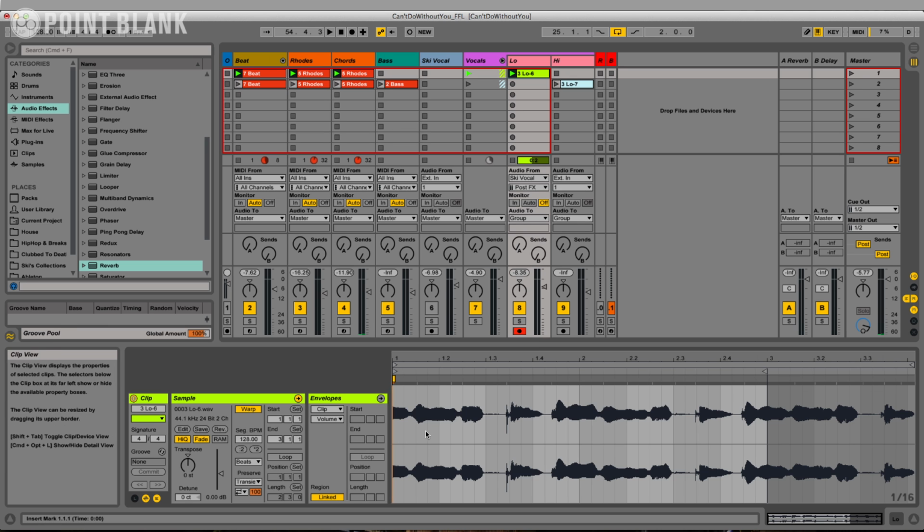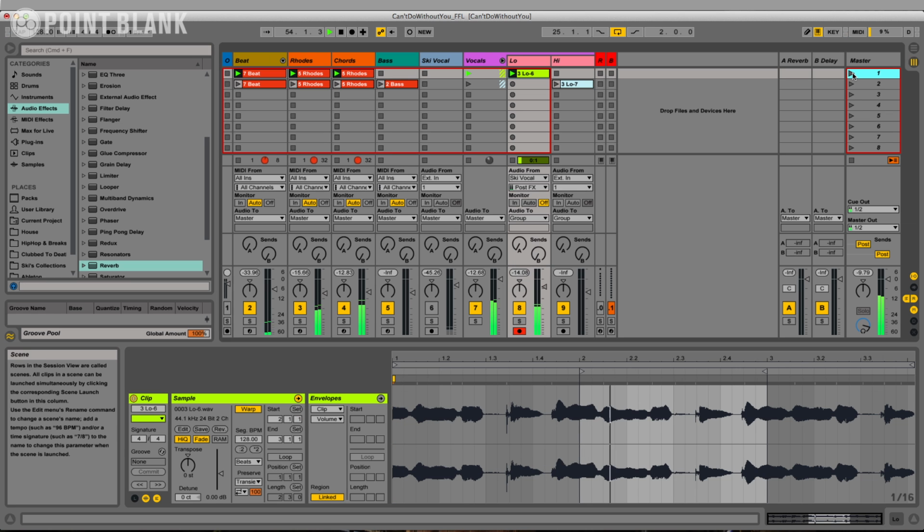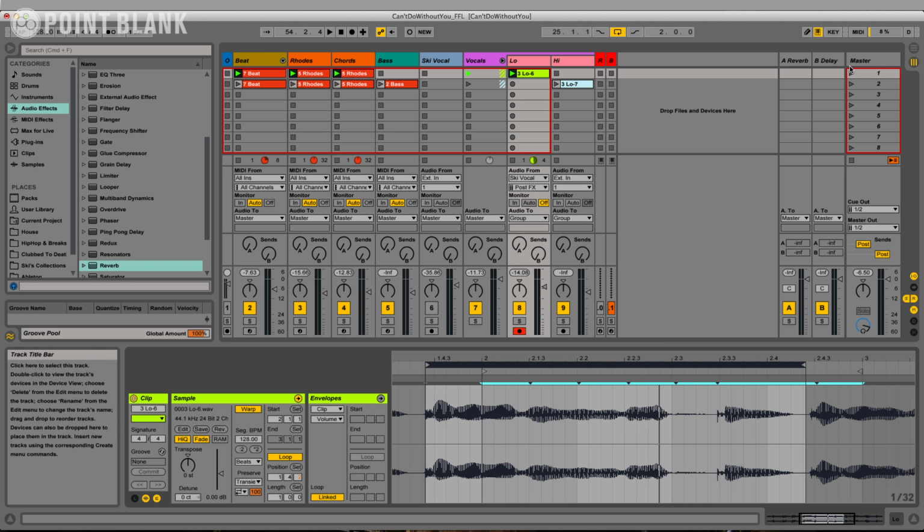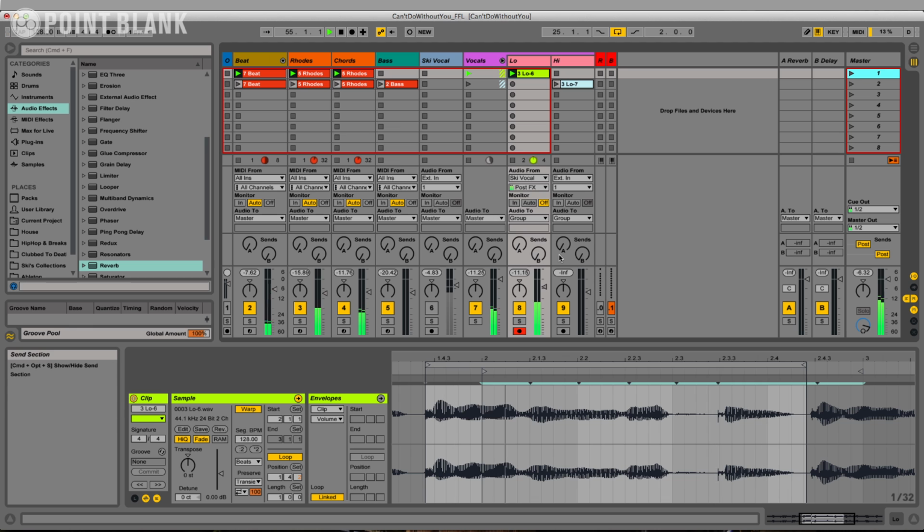So what I'm going to do with this is, the one I liked was just here, so I can actually set the start point, so it's there, and then I'm going to loop round that, so just adjust the loop brace. I can bring the loop back so it gets that cant, which is coming before the beat, and I'm going to turn loop on, and then if I open that up, hopefully you can hear it. Hopefully you can see that it's coming back all the time, just keeping that whole phrase. It's a brilliant thing about clip manipulation, audio manipulation in clips in Ableton.